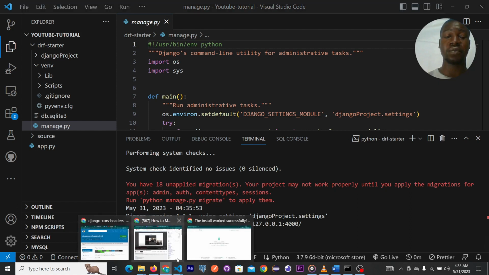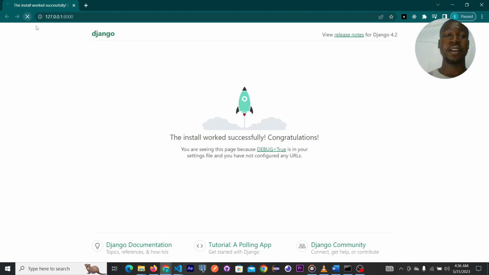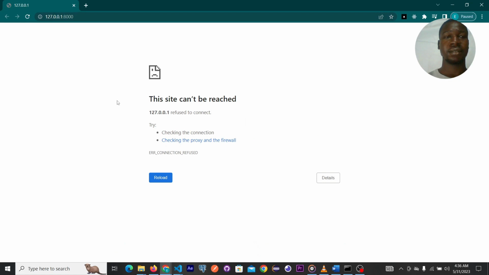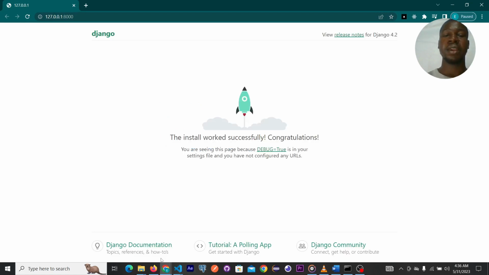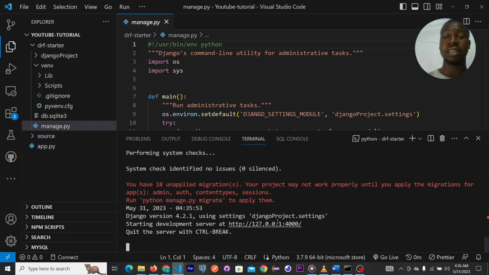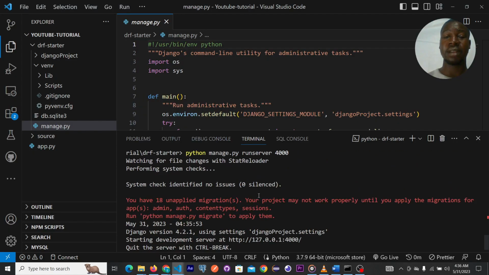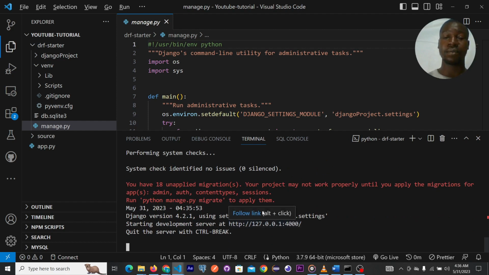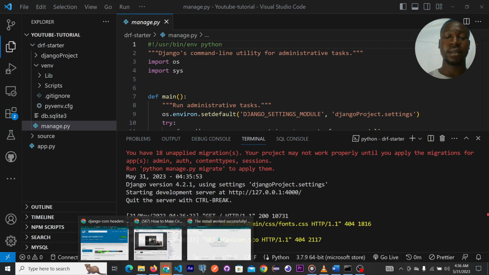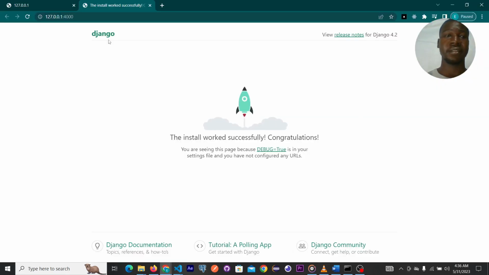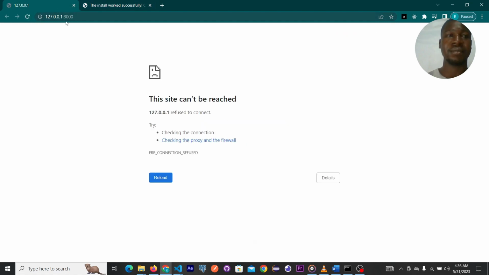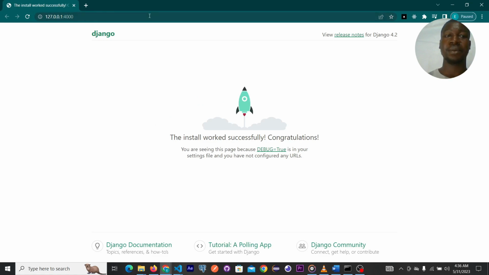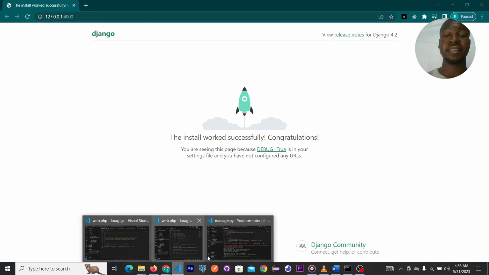However, if I go to the previous one that I was running before and refresh, it's no longer supposed to run, since I'm running on a different port now. Weirdly, it's still running. So I can now go to this particular port, and you can see I'm running on port 4000 now. And weirdly, port 8000 is still running. Weird stuff. All right, but no problem. So port 4000 is what we are running on, and that's basically the idea.